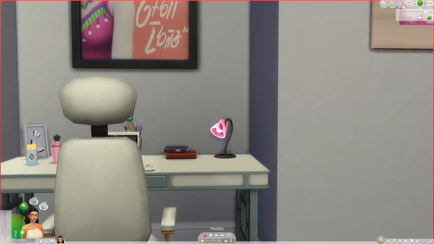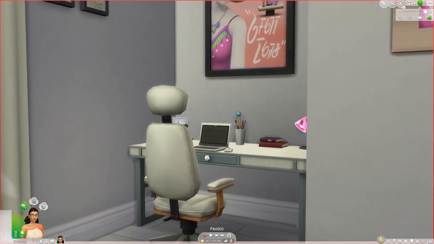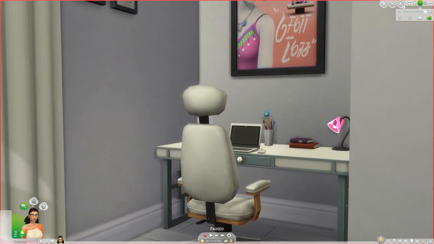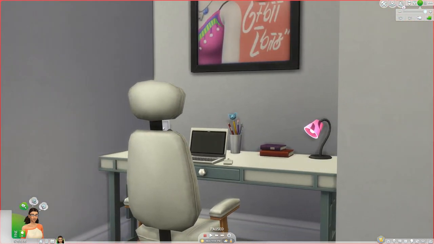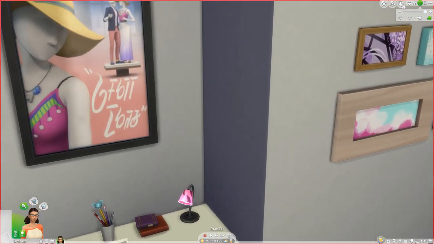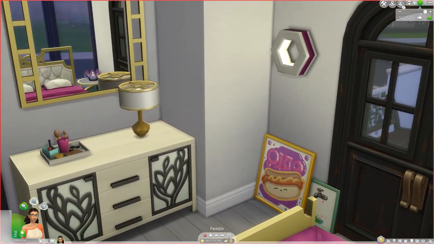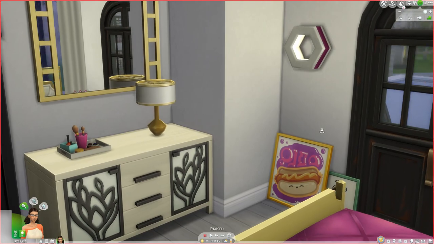Looks like a teenage girl's bedroom. She's got a little workspace, some perfume. Yes, some artwork on the wall. Makeup. I love this artwork on the floor.